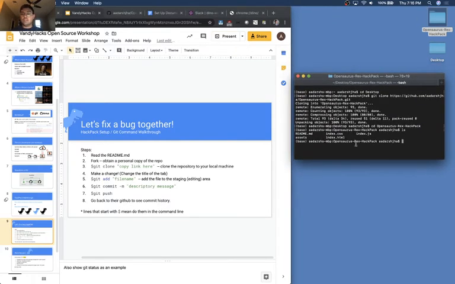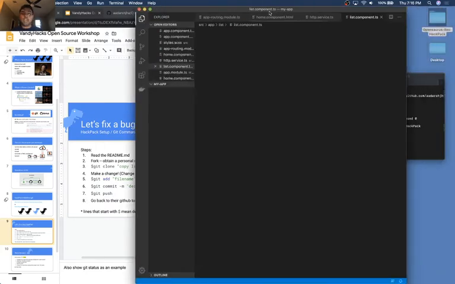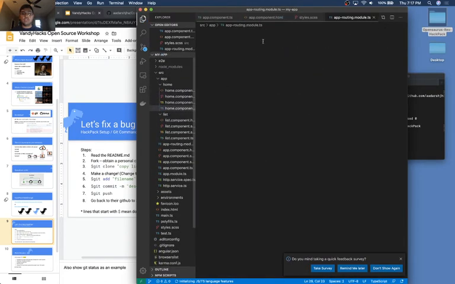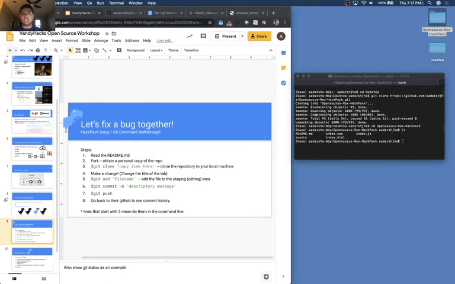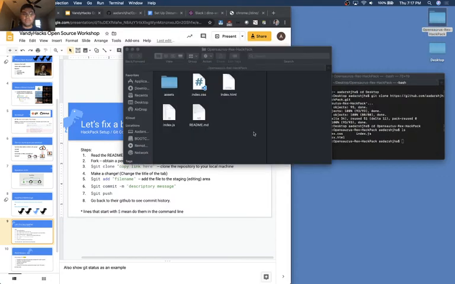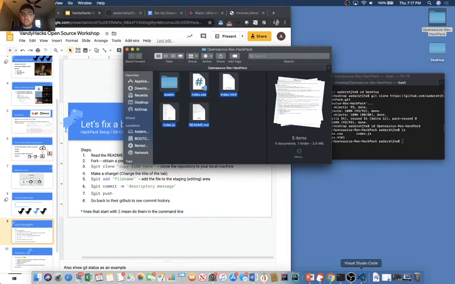So the version control, the IDE that was recommended for you to use was Visual Studio Code. You don't necessarily have to use Visual Studio Code. It's recommended that you do so, but any IDE honestly would work perfectly fine. So all you have to do is open up your folder over here and drag this open to Visual Studio Code.